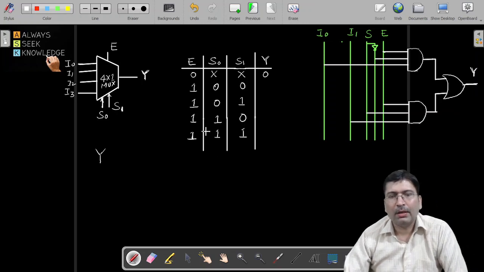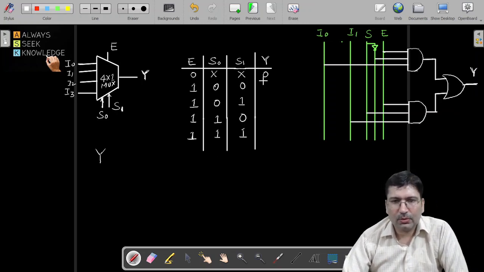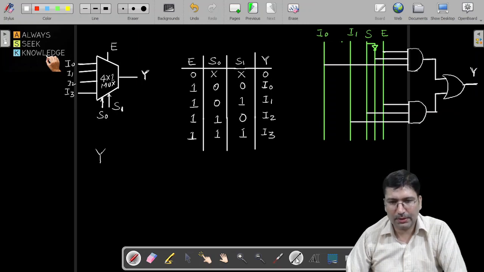So when both the lines are 0, we will get I0 as output. I0 will be connected to the output line. Similarly, when S0 is 0 and S1 is 1, then we will get I1 as output. When we are having the 1, 0 combination, then we will get I2, and similarly here we will get I3. So this is not very difficult to understand.